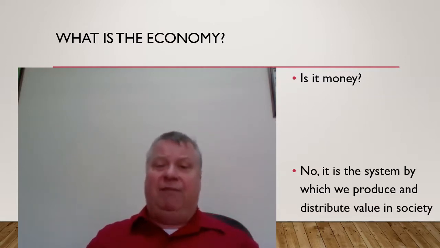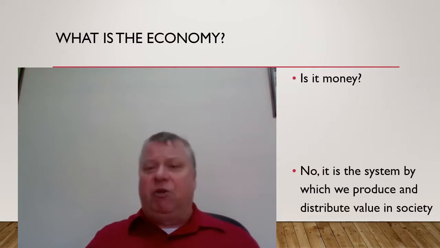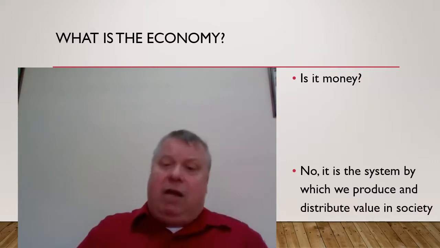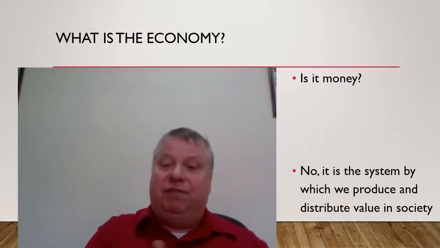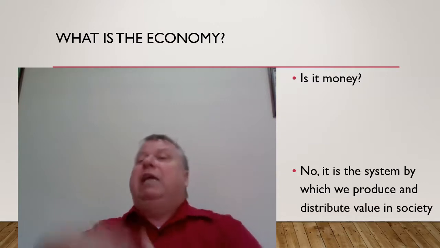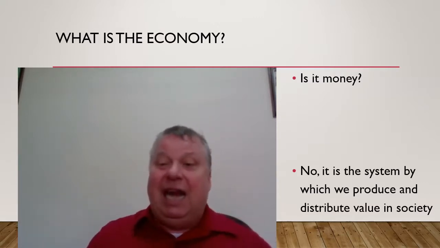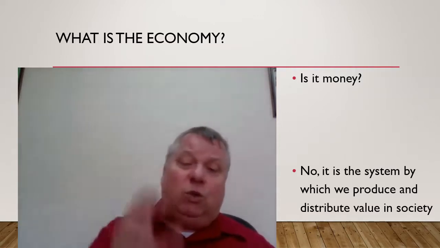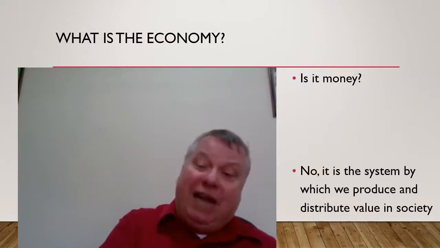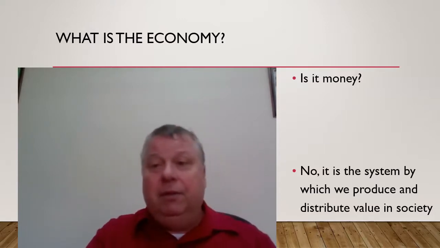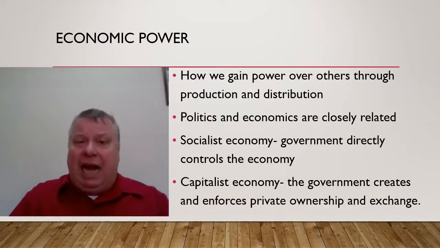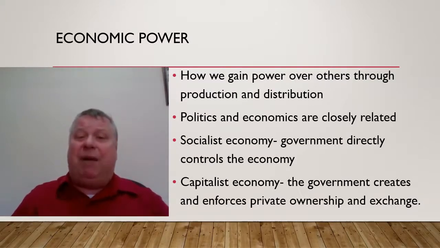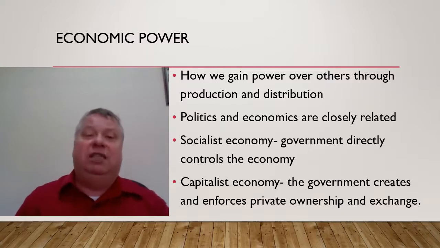So nowadays we have TV sets, we have microwave ovens, we have internet, we have computers. These things were not around a couple hundred years ago. They're new systems of values which help us create other values, right? Just as eating food allows us to work and therefore create more value. So the economy is all about the production and distribution of values. Now, economic power then is how we gain power over others through this process of production and distribution, right?